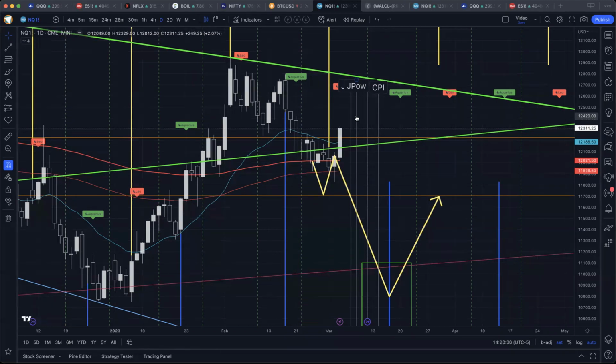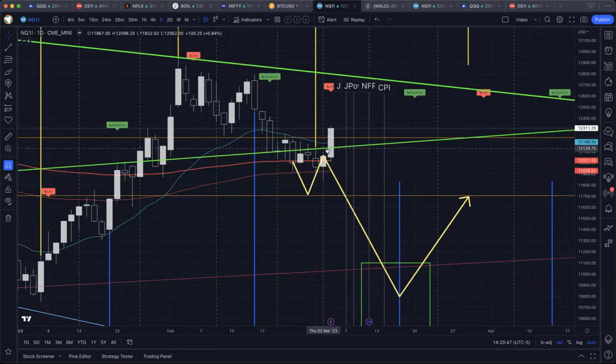Okay, so let's give ourselves a rating for last week. I think I give myself about a C on this one. I mean, not great, not entirely bad either. But what's happened with price is we're back inside this green wedge here. I actually thought that we had confirmation of separation when we got this air gap here between the green wedge and the top of Thursday's bar. But of course, Friday had very different ideas, and we got that giant bar on Friday.